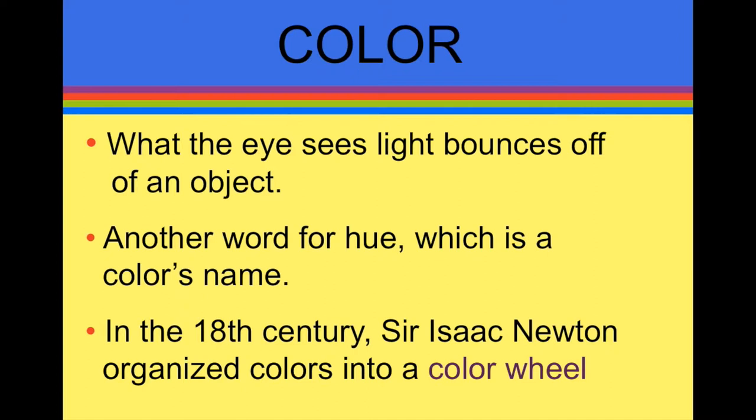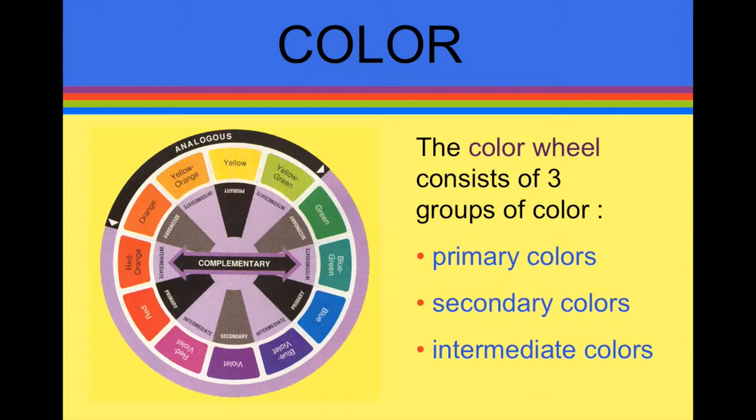We will be using the color wheel a lot in our next project. Because the colors have been organized into a color wheel, we can understand more about how to use them in our artwork, including how to mix them from just the three primary colors. The color wheel consists of three groups of colors: primary colors, secondary colors, and intermediate colors.